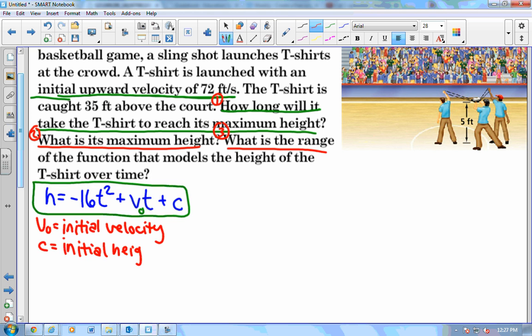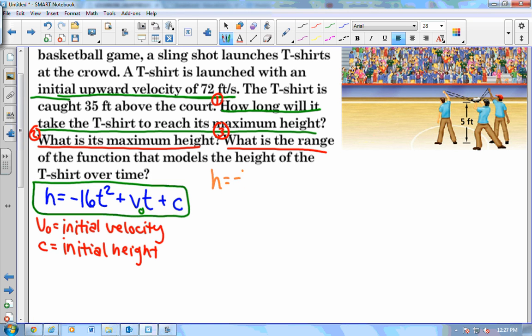Okay, so we're going to plug into our physics formula, because when you launch something, it's going to follow a quadratic, and find the maximum height. And maximum height, if you get to the maximum, that actually has a vocabulary word that we've been talking about. It's the vertex. So you find the vertex. Okay, so let's do this.